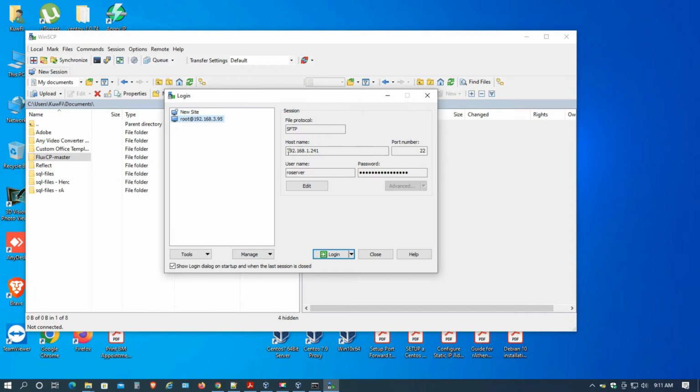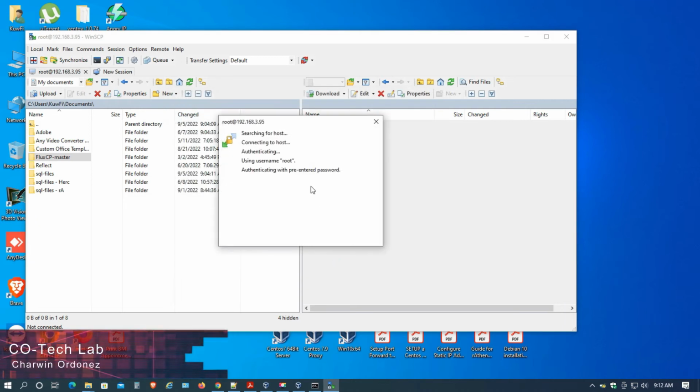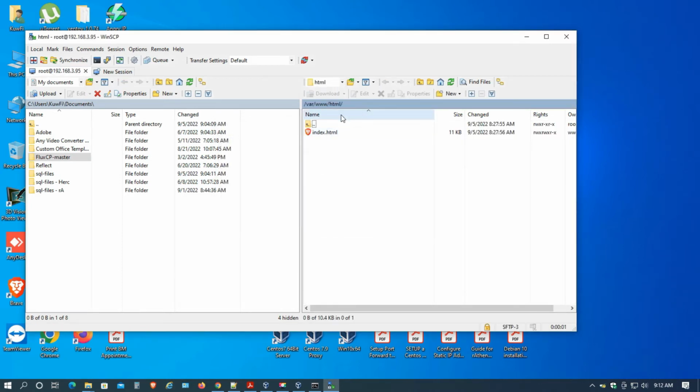Let's close, then let's log in again. Let's use the root so that we can modify the folder, or we can delete everything. So let's delete. Okay, there you go, already deleted.